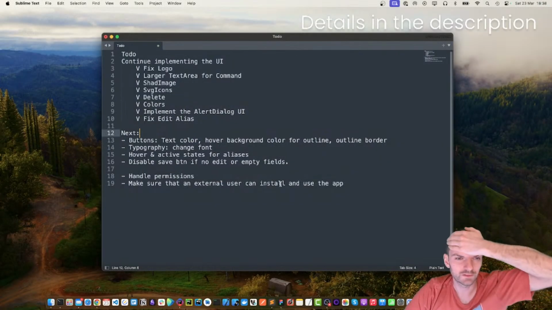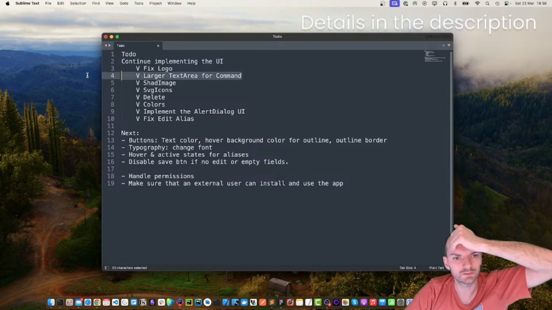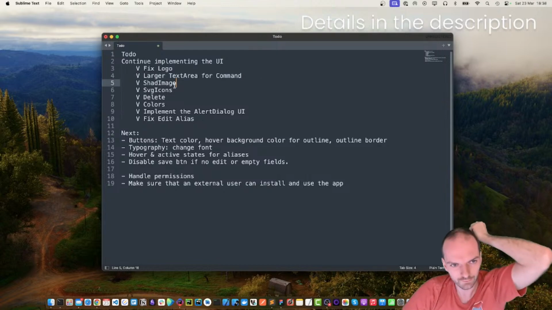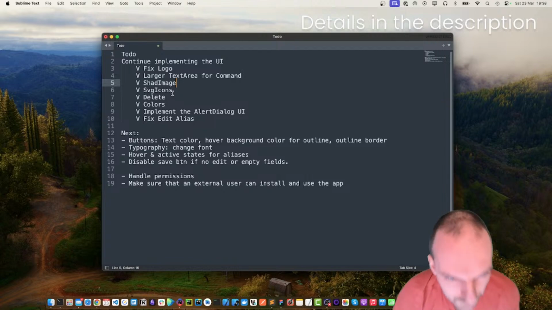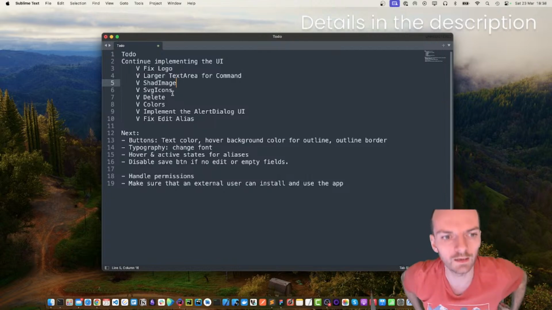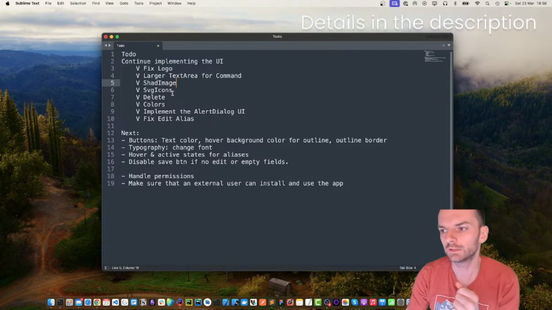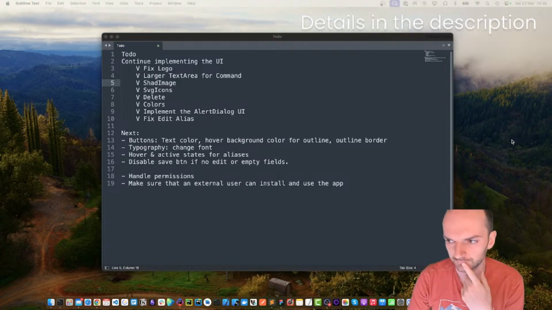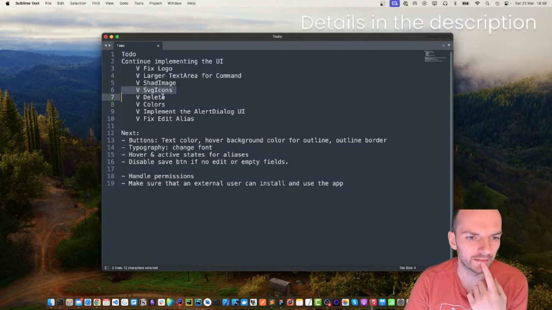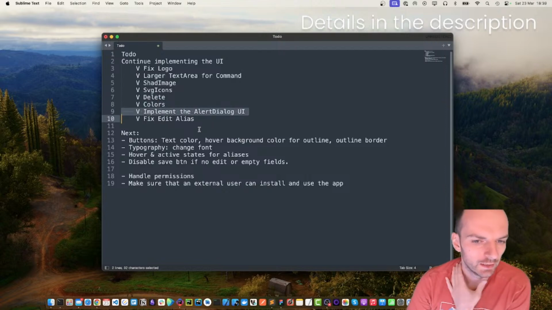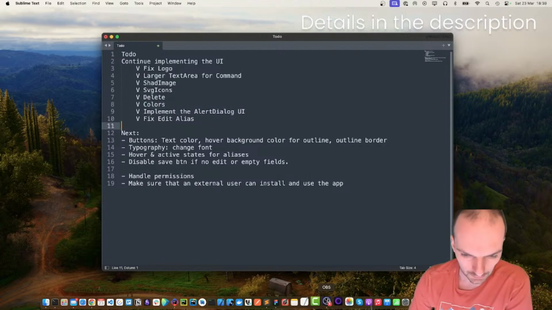Okay, so today we fixed the logo, we increased the text area for a command. We started using the shed stuff, so the components in the library. We've added some SVG icons, which will be useful in the future. We've implemented the delete and the edit. We started working on the colors, and we've implemented the alert dialog.